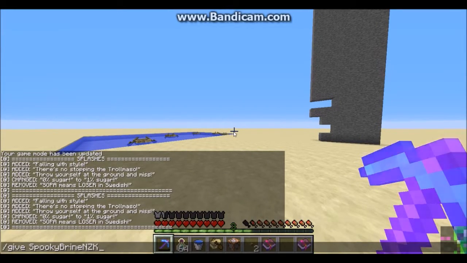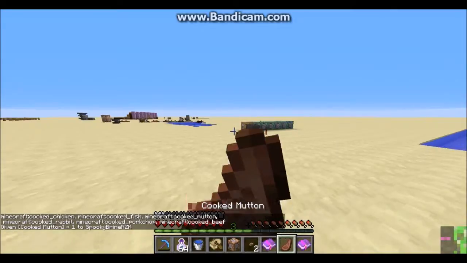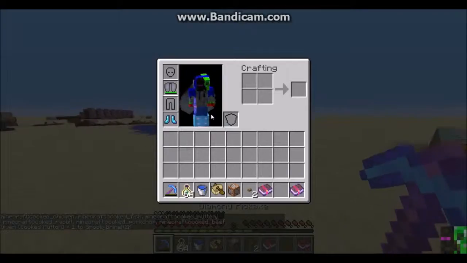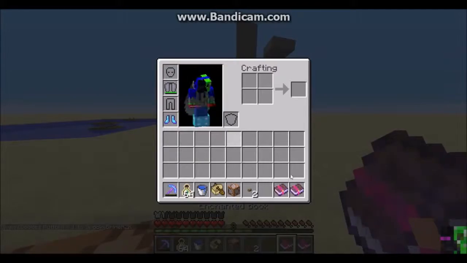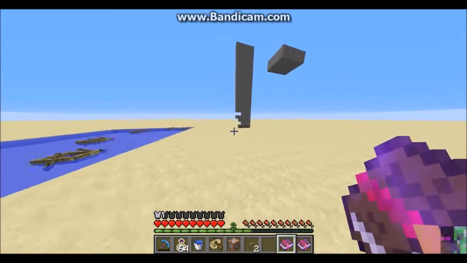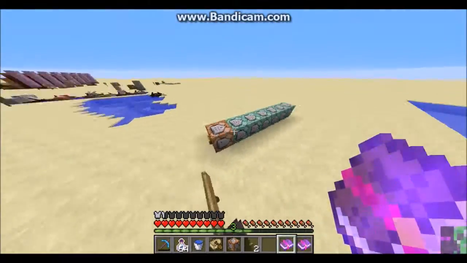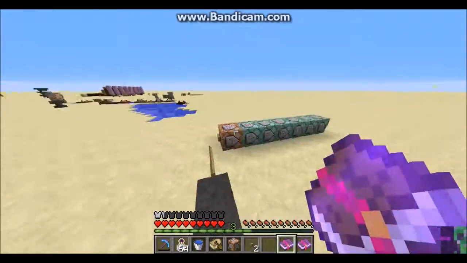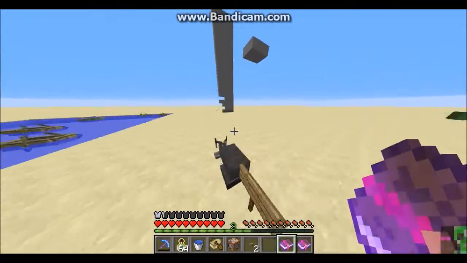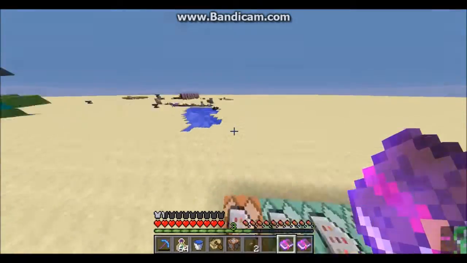Give person cooked mutton. Sheep. So there has been new enchantments added. So there's mending and Frostwalker, which you can't get from an enchanting table, you can only get it from dungeons and so on. And also a change on this, if it is a level 1 enchant that only has a level 1, like Infinity or Mending or whatever, it won't have the numeral after it.